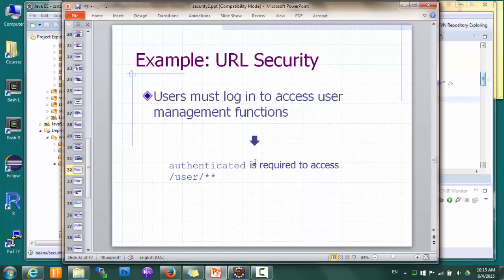User management functions, if you remember, are the functions to view a user, add a new user, edit a user, and so on. Because we have mapped all the user management functions to URLs like /user/list or /user/add.html and so on, we can implement this security requirement by using URL-based access control. In particular, we'll require that only users who have logged in can access URLs that start with /user/.